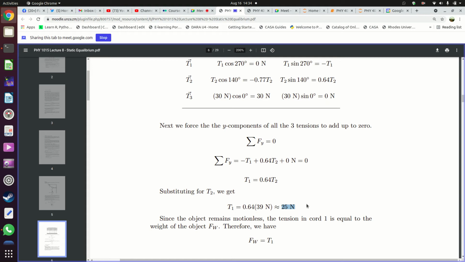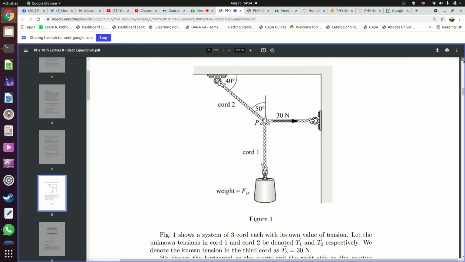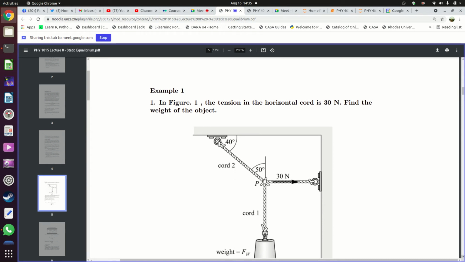We have got the 40 degrees just next to cord 2. So we cannot use that? There's always more than one way of working out a problem. This is the simplest way I'm offering. If you've got another way of doing things, that's up to you. But as long as you enforce the first condition of equilibrium properly, then things should come out. Okay, thank you very much.